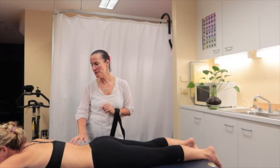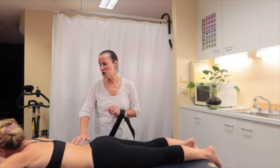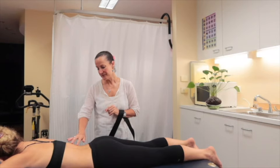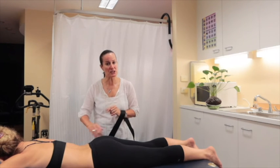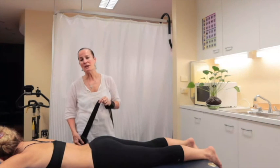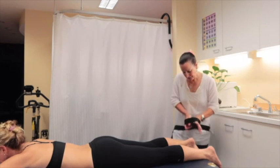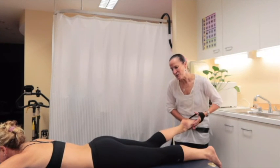Okay, so Trish, what I'm going to ask you to do is imagine you're shortening your waist on this side using just this muscle. Try that for me. Good. Okay, so she can actually do that quite nicely. So she's got that movement pattern in her head now. Let's go back down to here. Get some traction onto that.